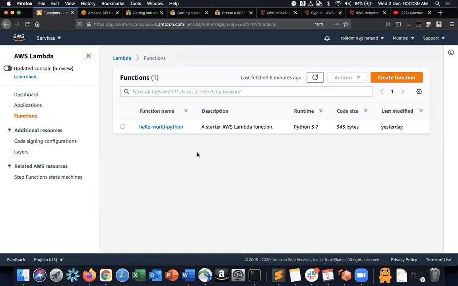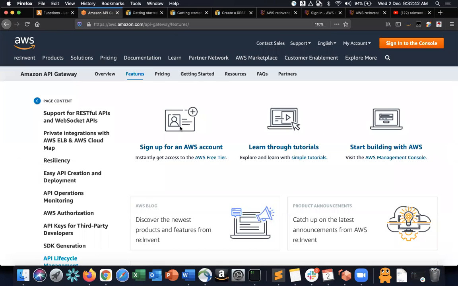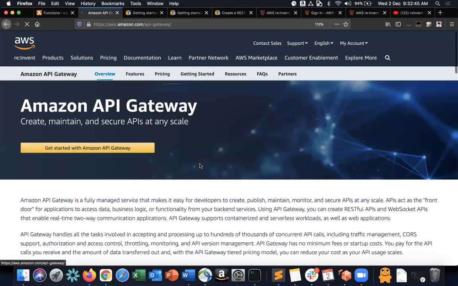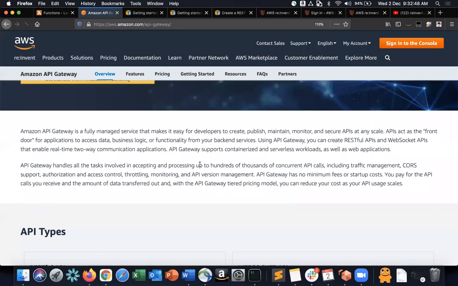Okay, so API gateway is, let me just go to API gateway. So API gateway is a fully managed service that enables developers to create, publish, maintain, monitor, and secure APIs at any scale, right? I mean, imagine when you want to expose an API to, like, let's take UPI, right? UPI, all of us know what UPI is, correct? It's the Unified Payment Interface, where a lot of payment apps or mobile wallets make use of, or payment gateways make use of UPI, right?